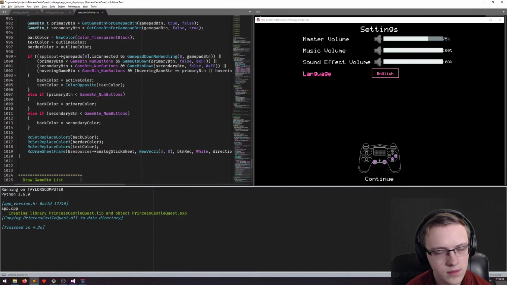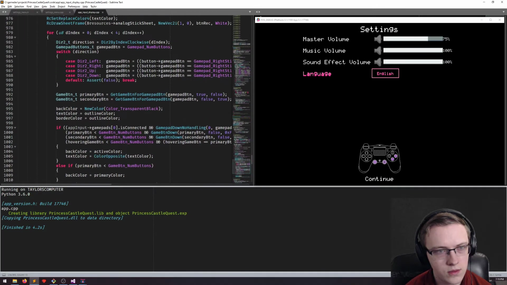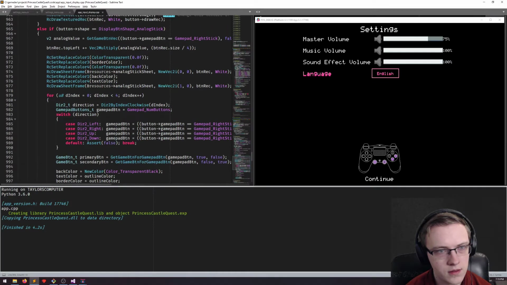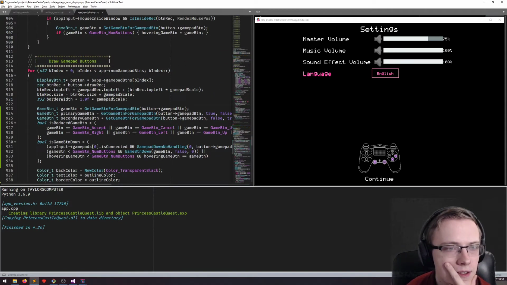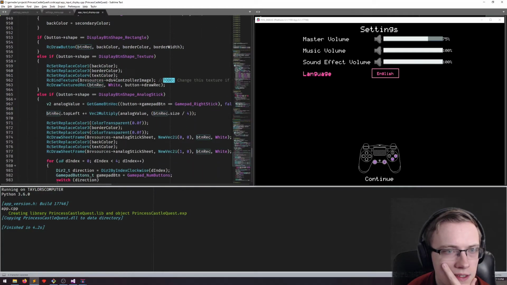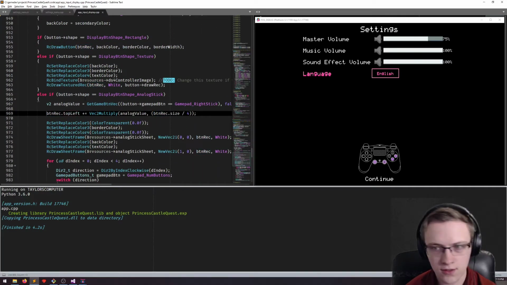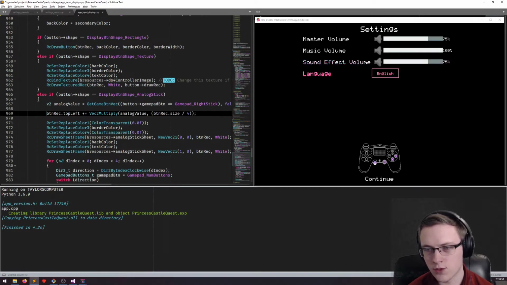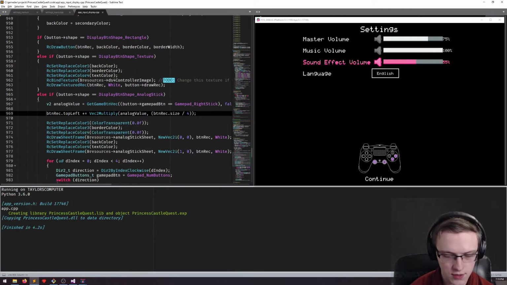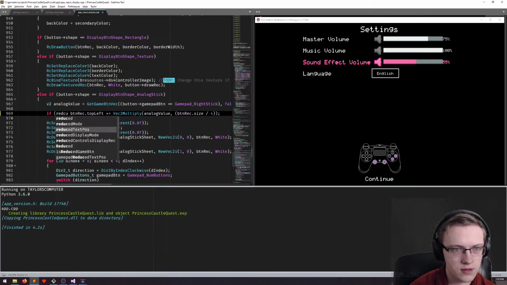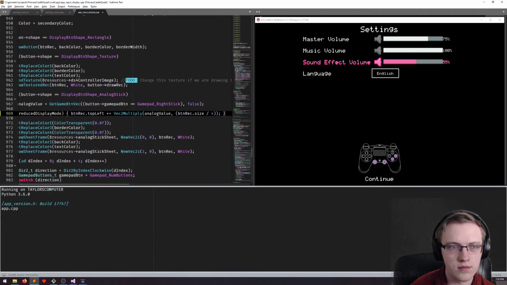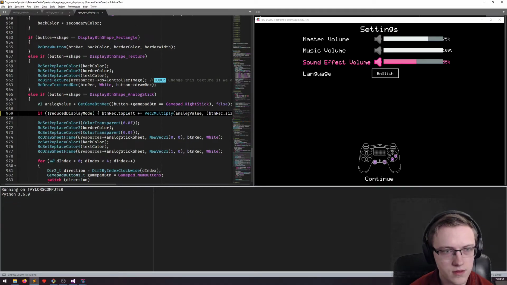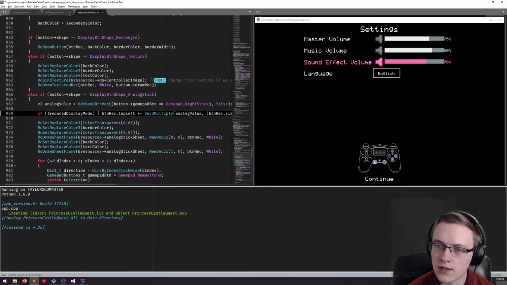So we offset this somewhere here. Where the heck does that happen? So the button rec, here we go. So right now it shows the stick moving when you move the stick. And so we're going to get rid of that in reduced display mode. Oops. Not reduced display mode is the only time we want to actually show it. Alright, so now it doesn't actually show the stick moving.